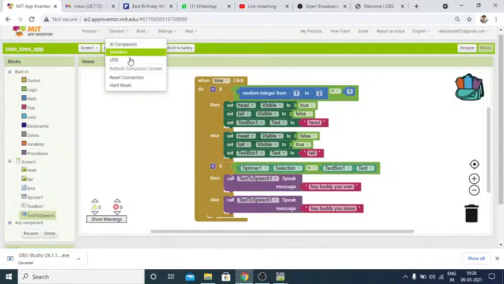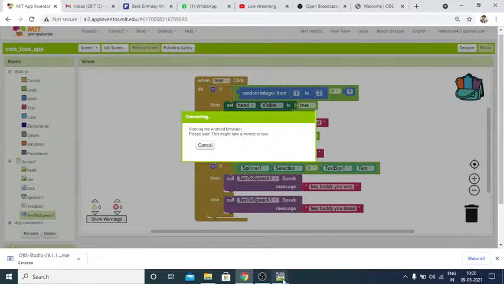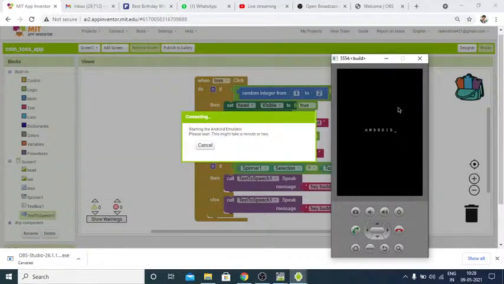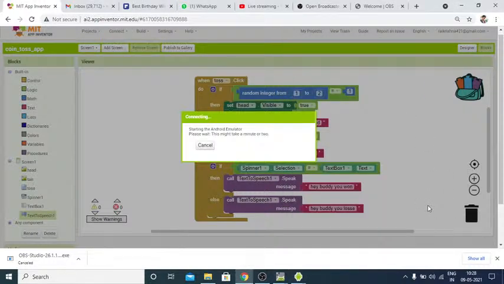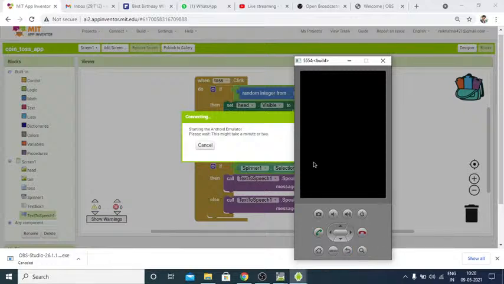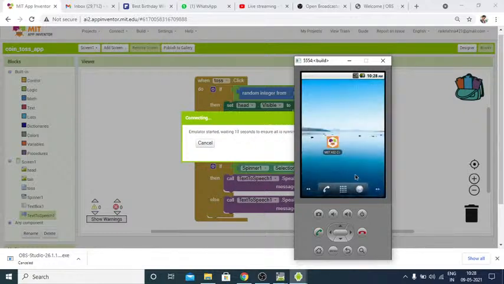So I'm going to reset the connection and connect it again to the emulator. Let's see.